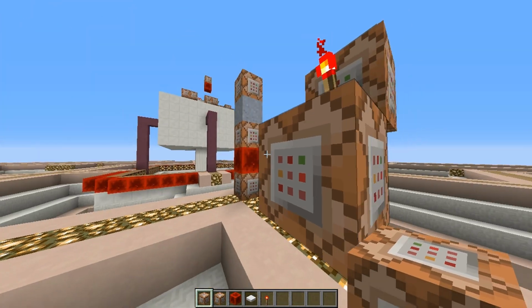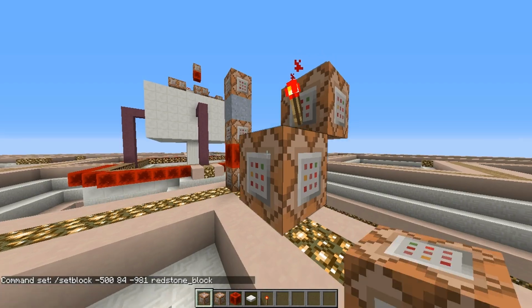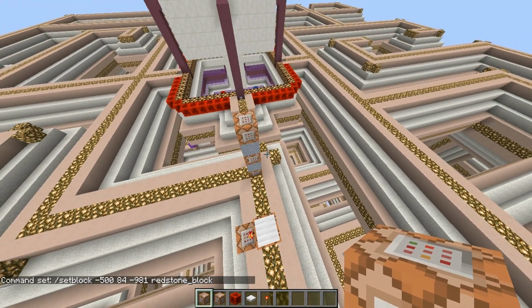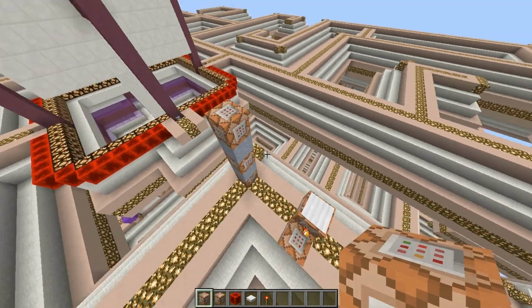But what we can do is it's 2 blocks high. We can just do that old copy pasting command. I just hit Control V, and then we can just do 84 because it's 2 blocks higher. And then what we've got here is a clock that shuts on and off based on a pressure plate. There we go. And it's off, and we step on it again. It's on, off. You see like that?